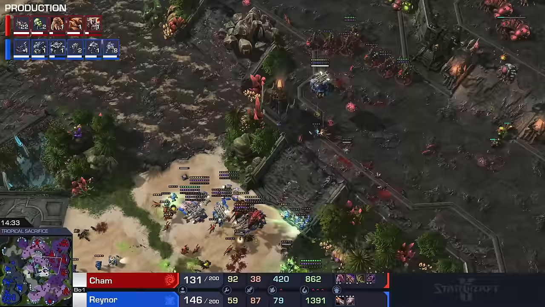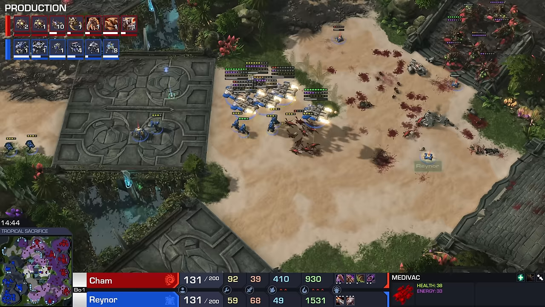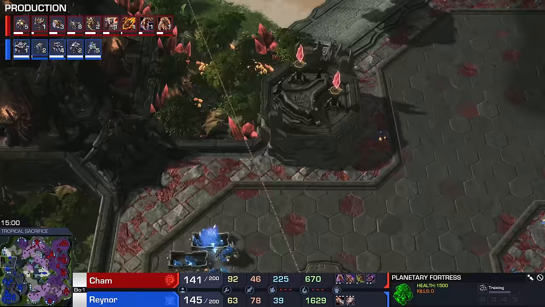Widowmines getting some good detonations once again, but I do believe that eventually this is going to be pulled back, or pushed back, I suppose, by Cham. Oh, well, good detonation right there as well on the Medivac, yeah. Reynor not leaving this situation alone just yet. He knows very well that if he does, the creep spread is gonna start spreading very quickly once more, but it might be time to give up this location. Interestingly enough, Reynor did just now grab a supply depot. He's not really been building that economy all too much. Now finally adding on additional SCVs.